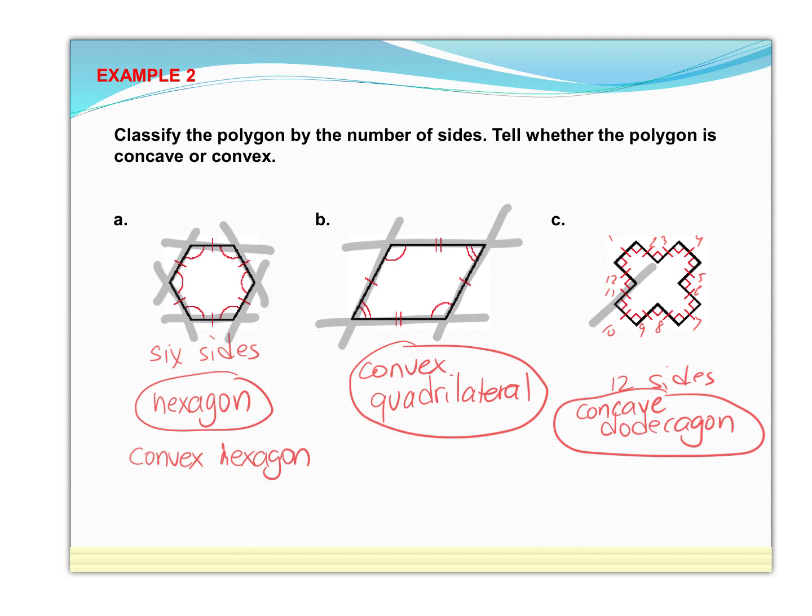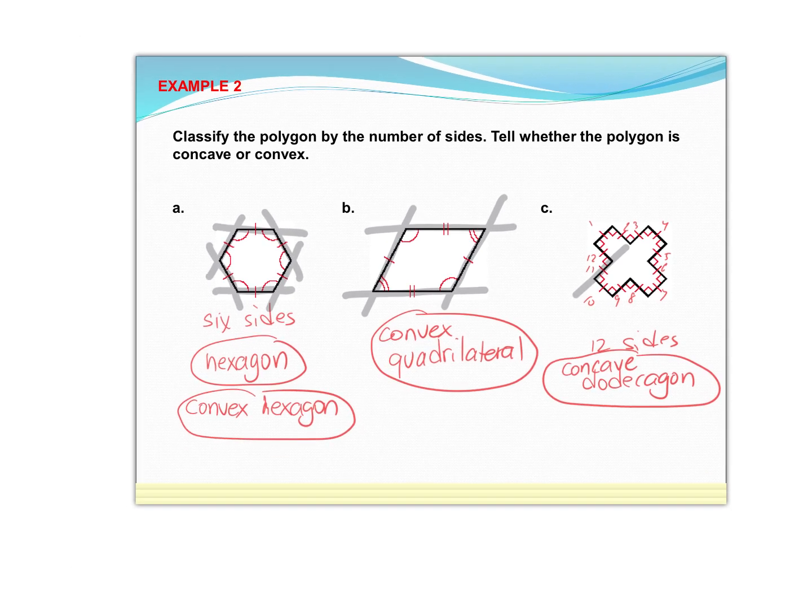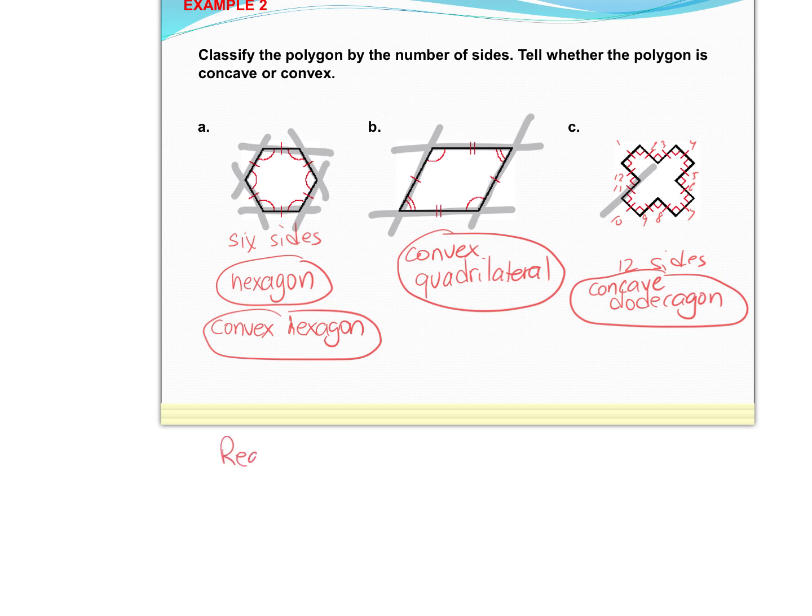Now, one extra thing that I want to talk about, I know it hasn't been mentioned here, it's not on this slide, but one thing is the topic of a regular polygon. If you come across a polygon that is considered regular, it means that all the sides are congruent or equal, okay? And all the angles that are formed are also equal or congruent, okay?